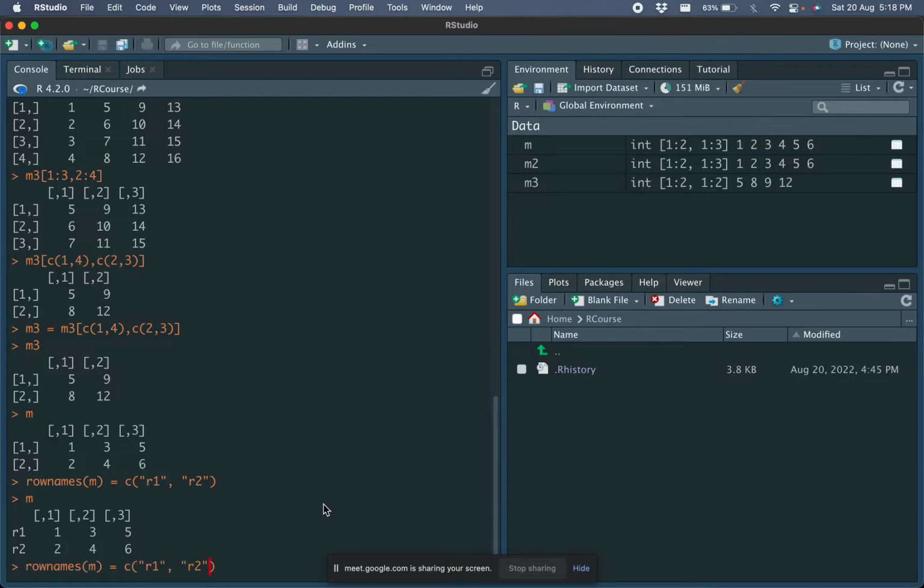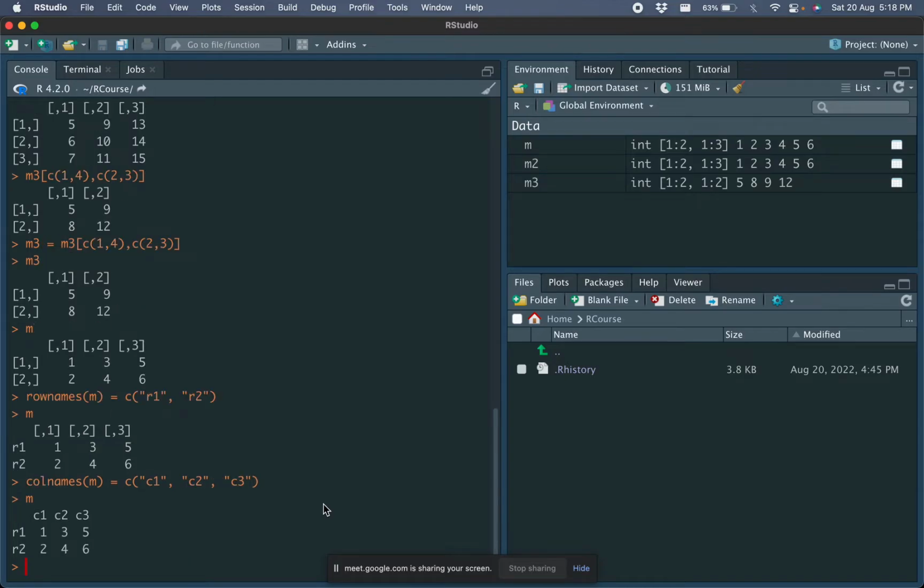Similarly, you can add column names. So we just put colnames. There are 3 columns, so we'll give 3 names. Now if we call M, so this is both row names and column names. So now this way you can organize your data, I mean to reflect exactly what you want to reflect from this.